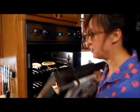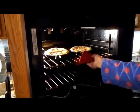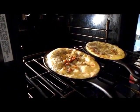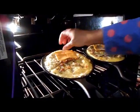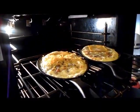All you need is a big glass of milk to go with it. We'll take it out in just a few. I think they're getting close. Oh my goodness, look how beautiful that is. Oh, wow, that is perfect. All right, so we're going to lay another piece of cheese on here. And it doesn't hurt. We can throw a little extra cheese. I don't mind. A little extra on mine.